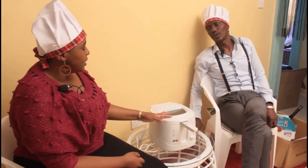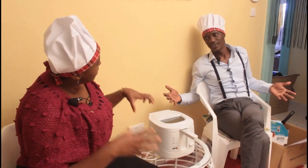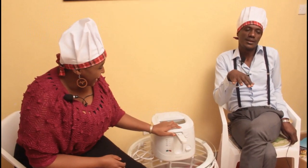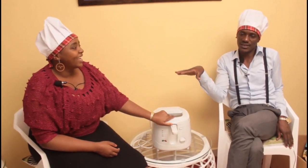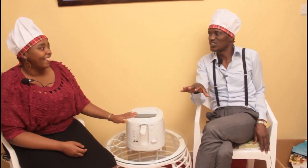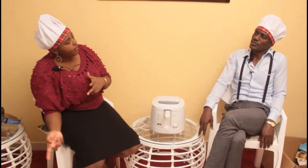Fish is not that cheap, and I'm not sure how I can maintain this kind of lifestyle. What we can do is put it in the freezer. I cook two, and the other one I cook when I'm alone. You put them in a plastic bag, and then you put them in the freezer.